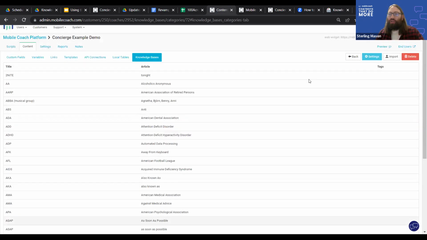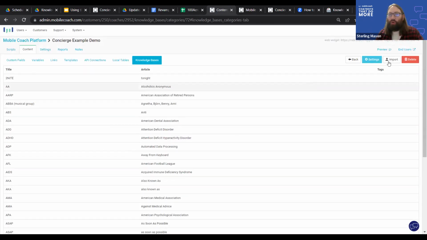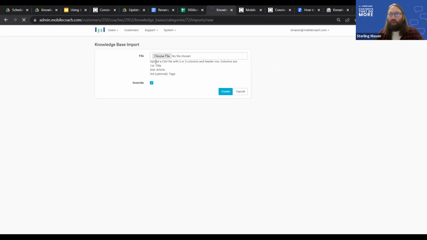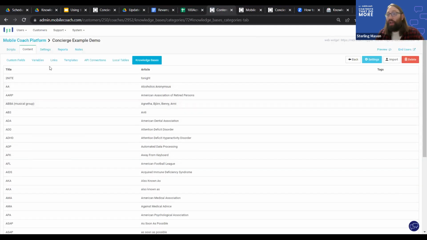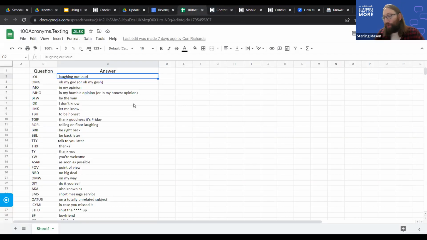So over here we've got an import. We can basically just import a CSV file and get all of these terms added in as you see them here in this list. So a really easy way to take a huge bank of information and get it added to the chatbot. Now assembling that information might take more effort, right? It might be in various places. So that's a big bullet point to keep in mind in designing your own knowledge base: that first step we talked about, where's the info? How am I going to collate all of it into my knowledge base?